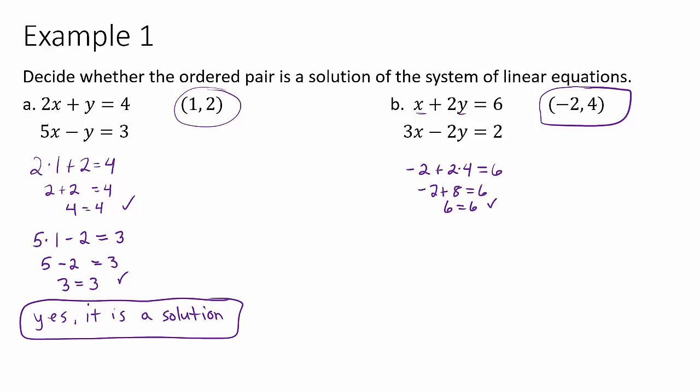The first equation worked. So let's check the second equation. That whole spiel was just to say, you should show your work. We get negative 6 minus 8, which since they're both negative, negative 14 does not equal 2. So the first one worked, but the second one didn't. And all that matters is that one of them didn't work. So this would be, no, it is not a solution.